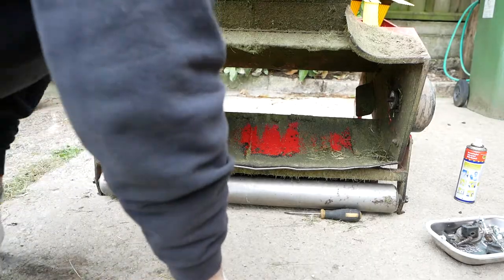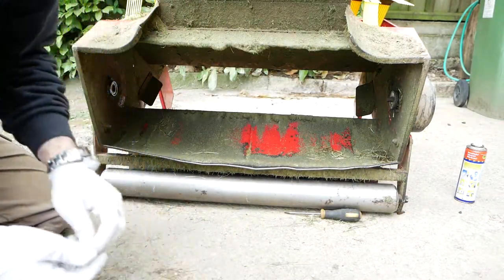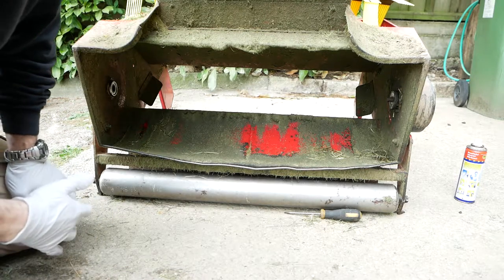Okay, got some new bolts. They're M6. The ones I've got aren't quite as long as the ones I took off, but hopefully they'll be all right. And got some new Nylock nuts as well.